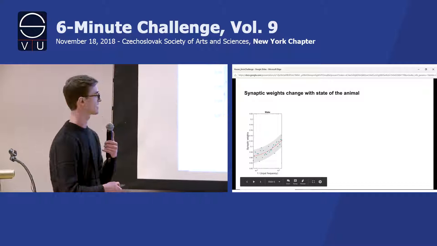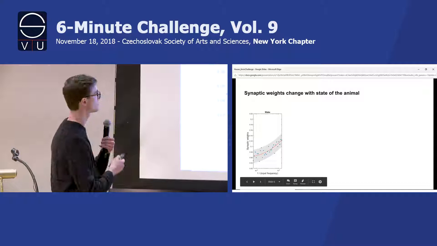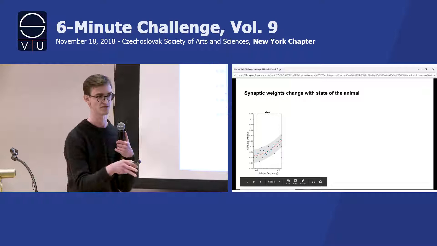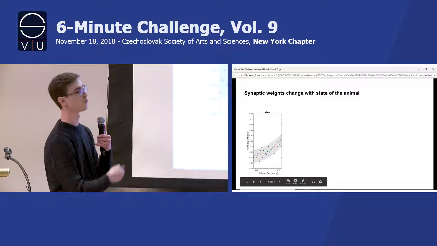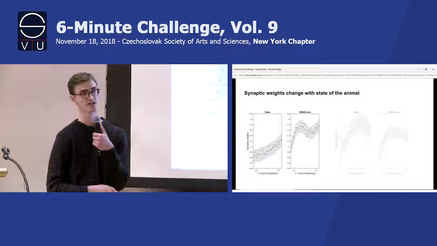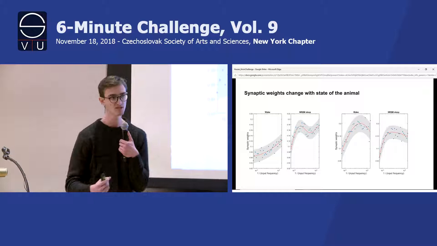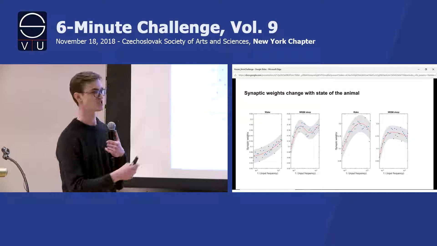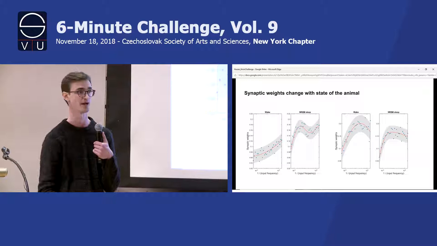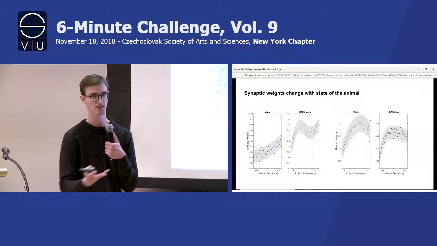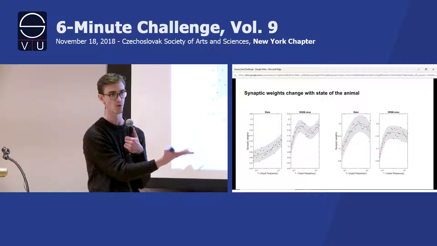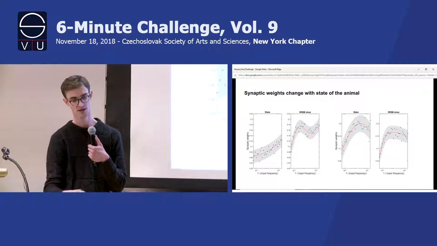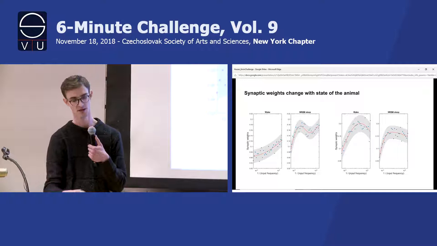Here I'm showing you a single connection where the y-axis is the synaptic weight and the x-axis is the pre-synaptic input frequency — basically showing how effective this synapse is for different types of inputs. When the animal is awake in its home cage there is some kind of structure, but when the animal falls asleep, it's completely different, and this is preserved across many connections. This matters because there's a long-standing theory that experiences in the waking state are consolidated into long-term storage during sleep, which is how we think memories are encoded. You'd expect the tuning of the network when awake to be preserved in sleep, but what I'm showing is that things are completely different.